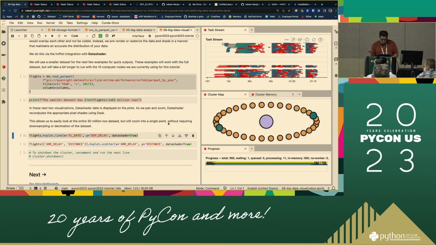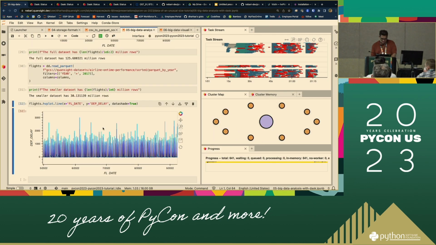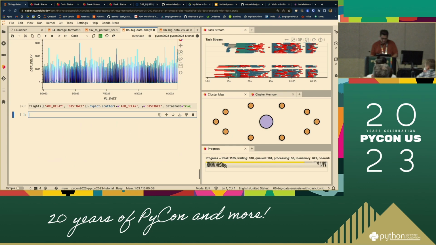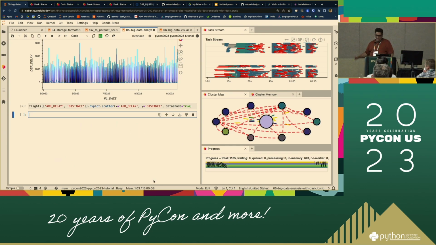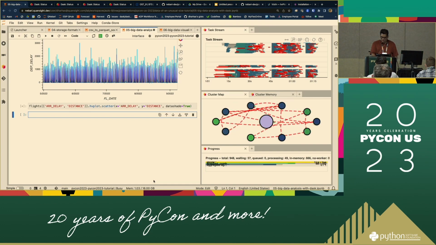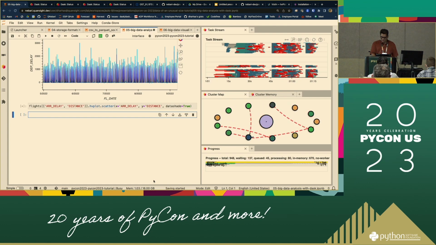Now, you can also do that with any plot. Like we have a scatter plot here. You see now it finished the compute, so it dropped back down to 10, because I put the minimum as 10. And so if I do a scatter plot, again, it'll start chugging up, it'll start asking for more nodes. We'll see how quick this is now, because I have 100 nodes. So there they come.